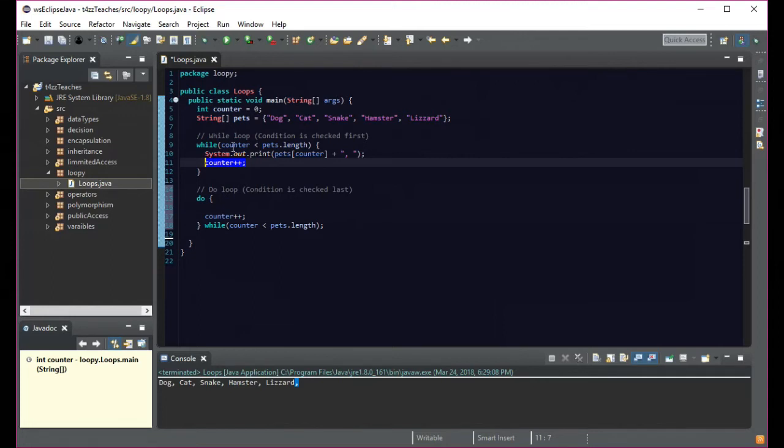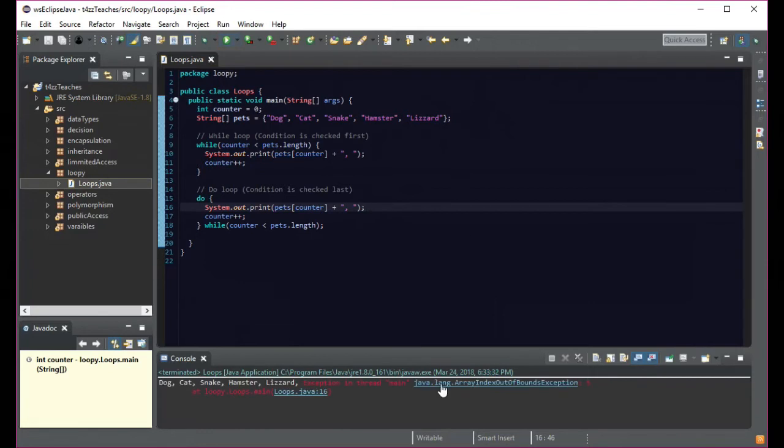So what I want to do real quick, if I tried doing the same thing here, outputting what's in our array, we're going to error out, because like I said, our array is only 0 through 4, so 5 things long. We're actually on element number 5, which would be out here, and we'll get an error. So if we try and run this, let's go ahead and save it. We will get an array out of bounds exception, and that's because it's trying to print out an element number 5, which does not exist.